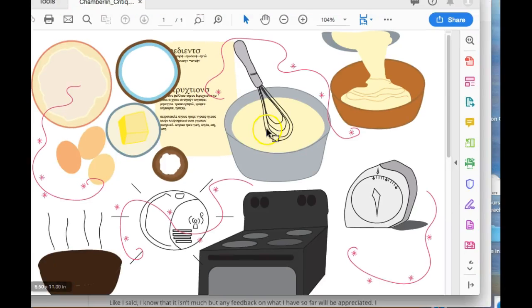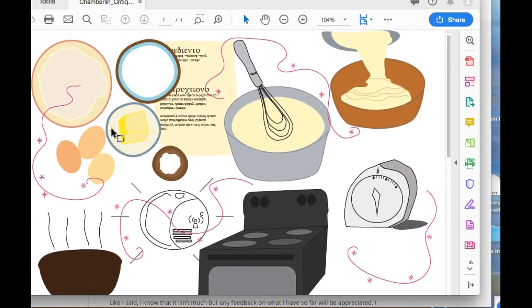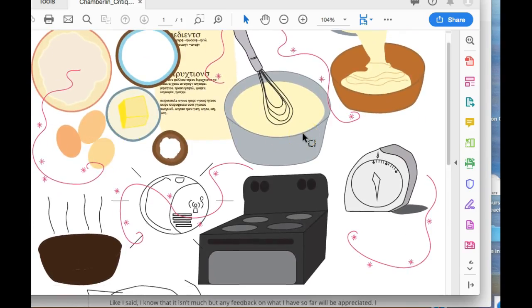And I understand this is a work in progress. I'm not sure what this is in the background here. It quite confused me. I'm not sure if that was added by mistake, but I'm not sure what that is right there. At any rate, we've got some development of the illustrations themselves. So you're showing your intended style, and I think it's going to work just fine.